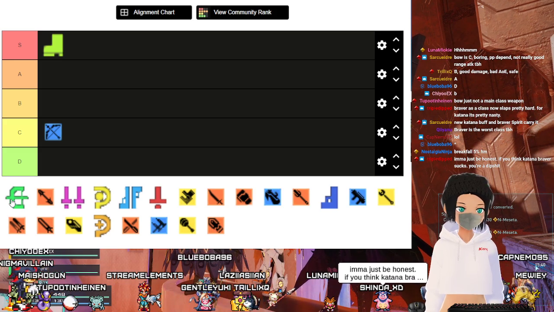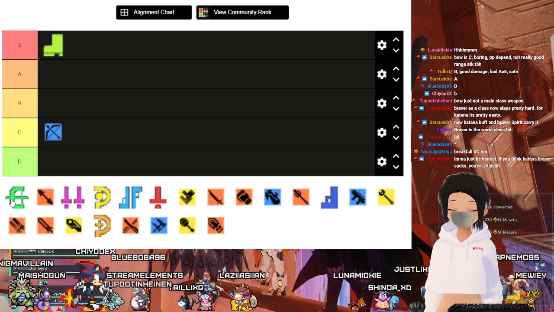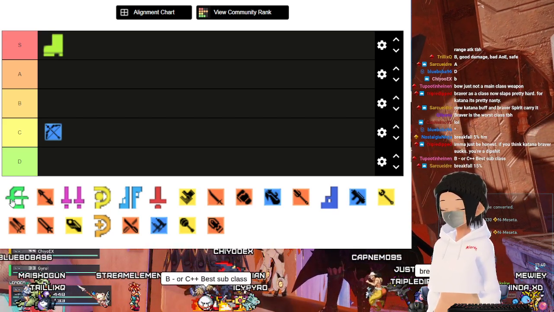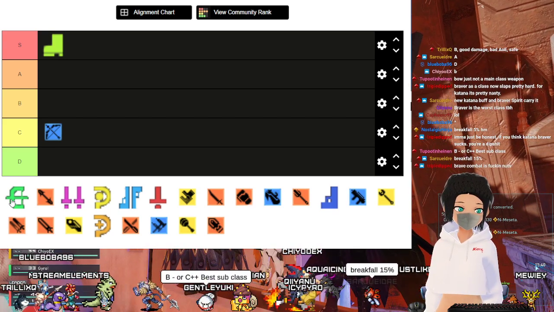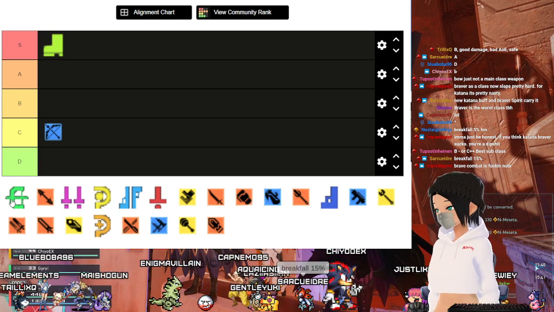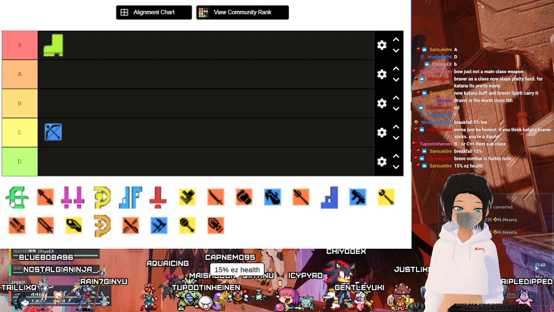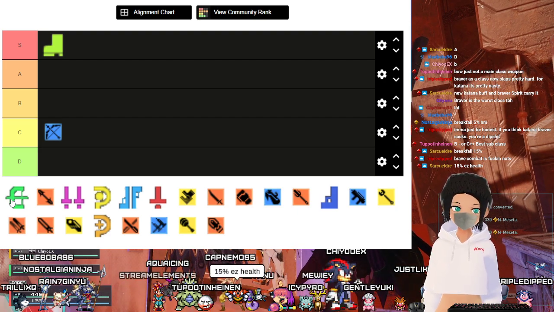Breakfall, 5%. I low-key don't think Braver gives you much. I don't think the class or the class skills give you that much. I really don't. 15% easy health. Just stop dying. Just stop falling. Just stop getting hit.